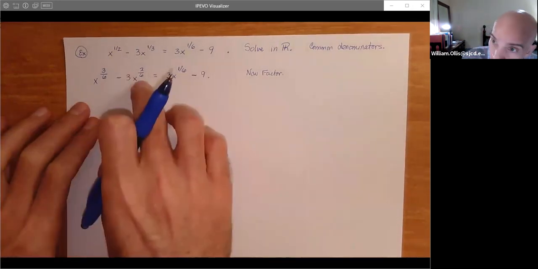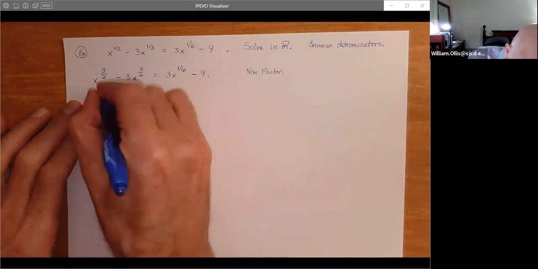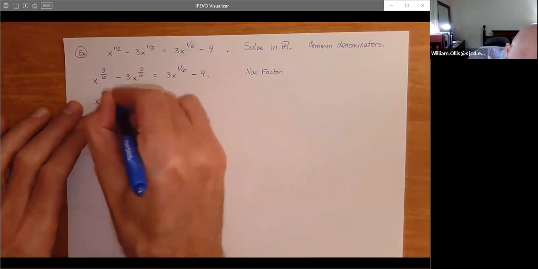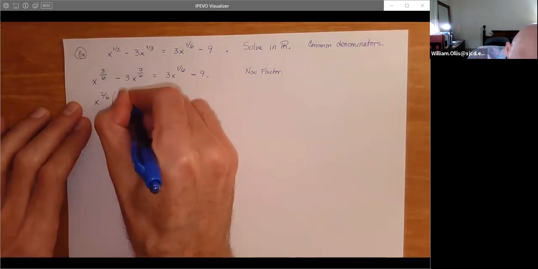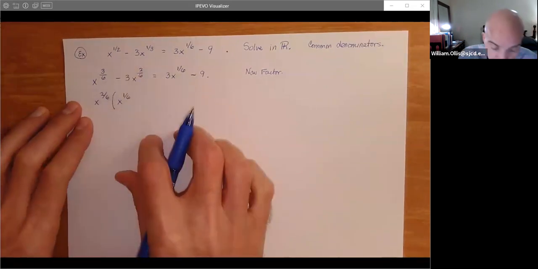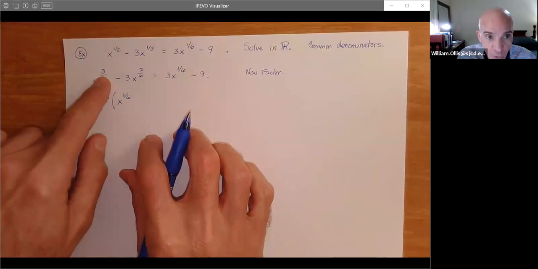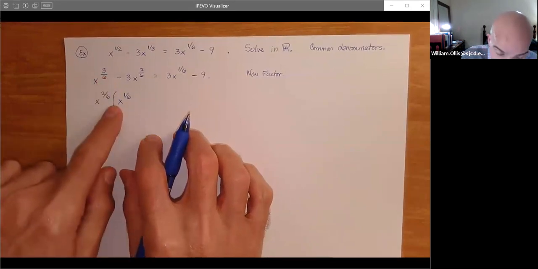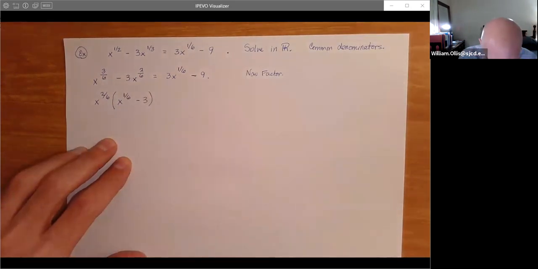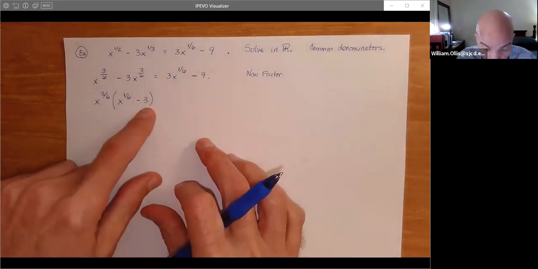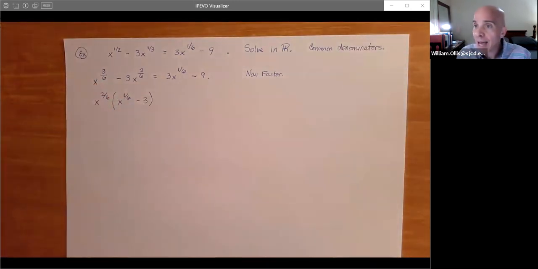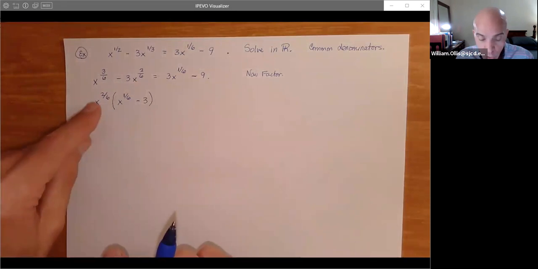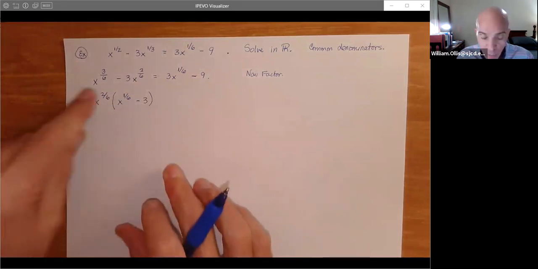So now notice we can factor. So we have x to the 2 over 6, and that leaves behind x to the 1 over 6. Again, remember when we add 2 plus 1, we get 3 over 6, so that's correct. Now what's left here? Just the minus 3, right? So now when we multiply this, we get the negative 3x to the 2 over 6. So this works. Remember when you multiply like bases, you add the powers. So 2 over 6 plus 1 over 6 is 3 over 6, which is exactly that.